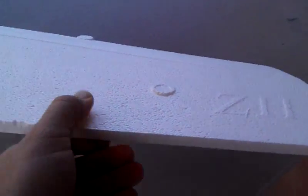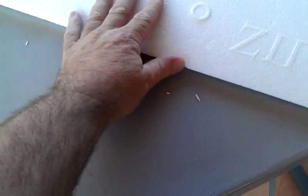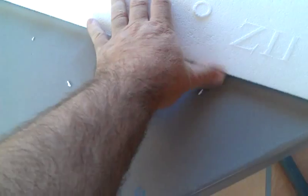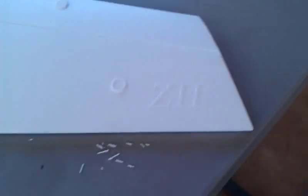This is the styrene part that came out of the machine, and you can see I was touching it a minute ago, and the trailing edges are flaking off. That's just styrene. It's not worth a damn. It's all over the place, but it kind of gives you an idea between styrene and EPO.